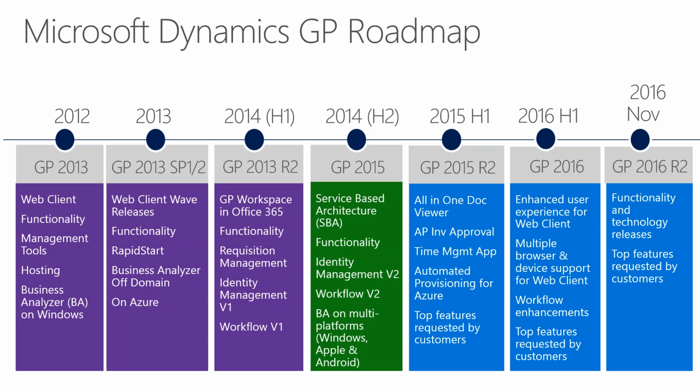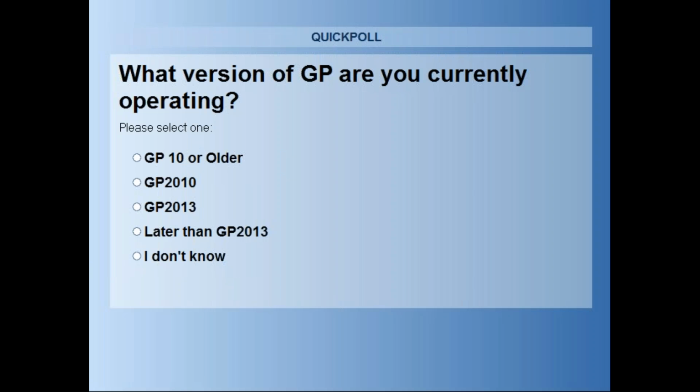No problem. I will launch that right now. You guys should be able to see this right now. So the question is, what version of GP are you currently operating? We'll go ahead and give a minute here for you guys all to get your answers in. Okay, we'll go about 15 seconds. We got the majority answers in right now.